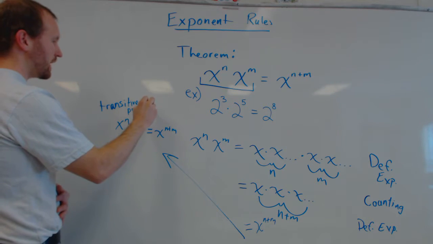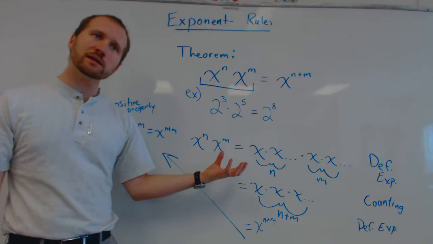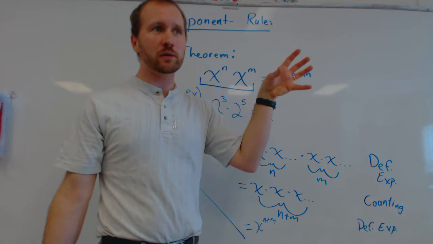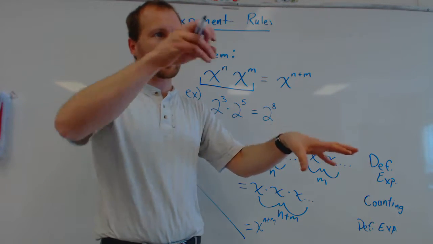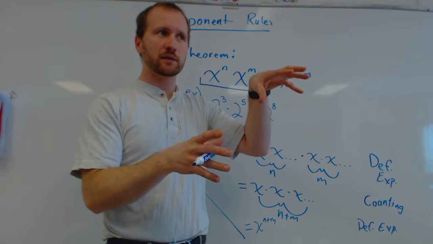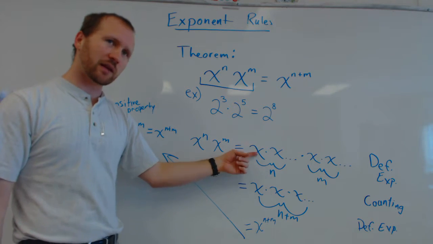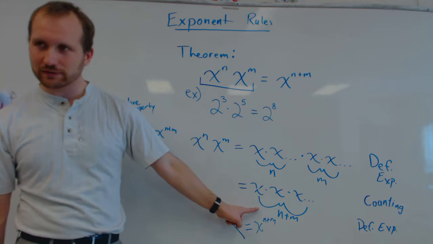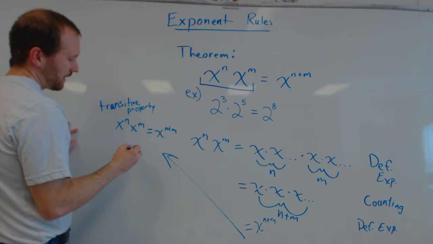Think of transportation, right? Or transport. We can transport this down here. Equality says if 1 plus 1 equals 2, and 2 also equals 3 minus 1, then 1 plus 1 equals 3 minus 1. If something equals something, it's also equal to everything else that's equal to that thing. Which sounds really complicated, but it just means that if this equals this, and this equals this, and this equals this, then this equals that. That's the transitive property. And so this was our theorem.